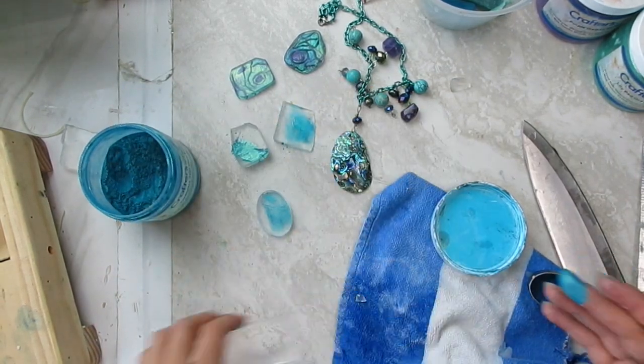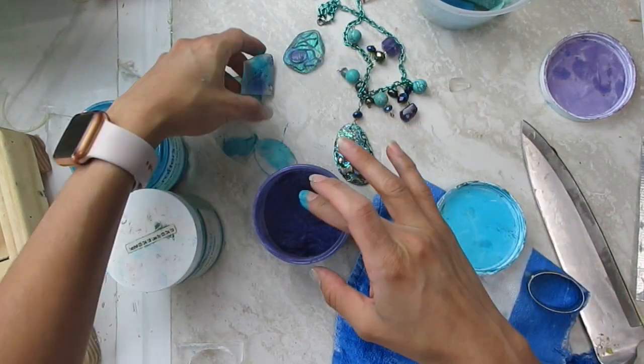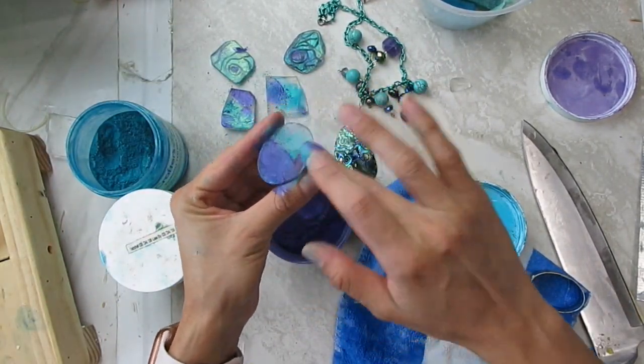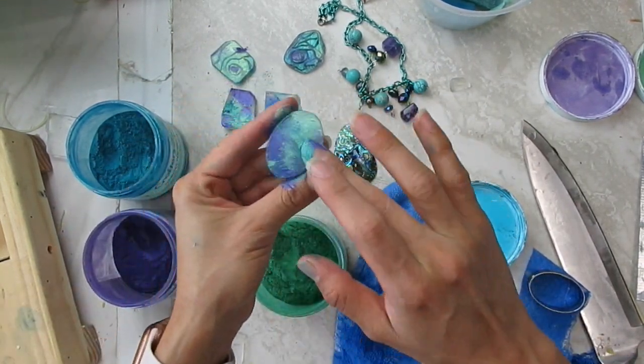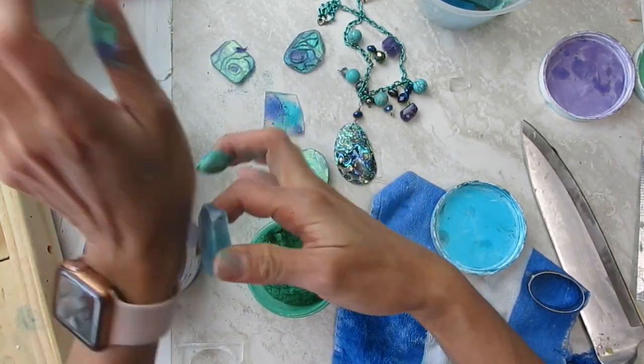I am tactile, so I prefer using my fingers. However, you could probably also use a brush to apply this. Some of the colors should overlap, and every area that is not covered with any color should be revisited, and then you should apply more mica if needed.